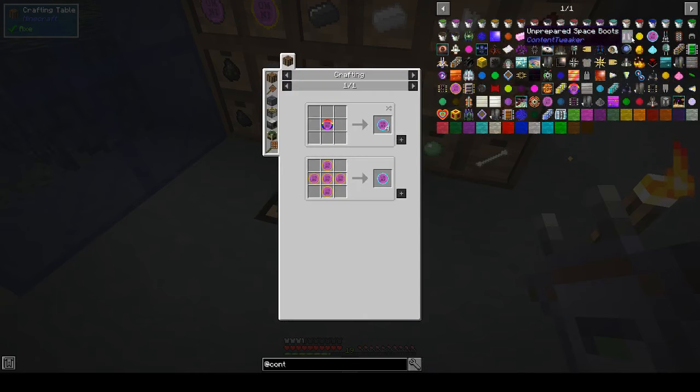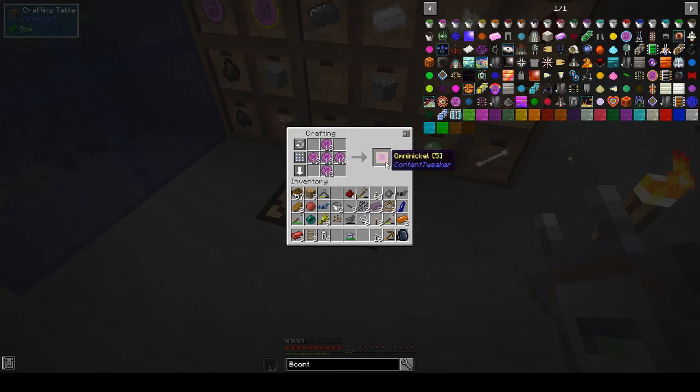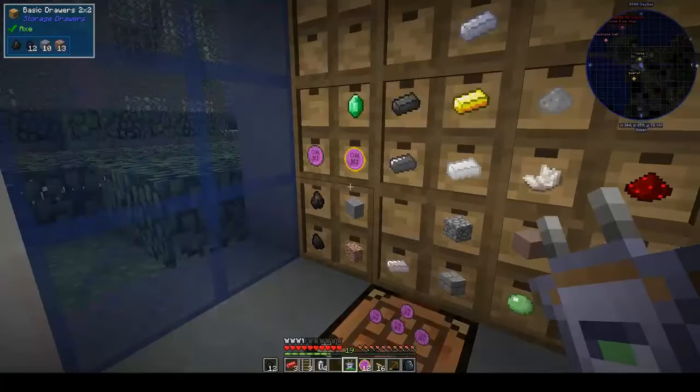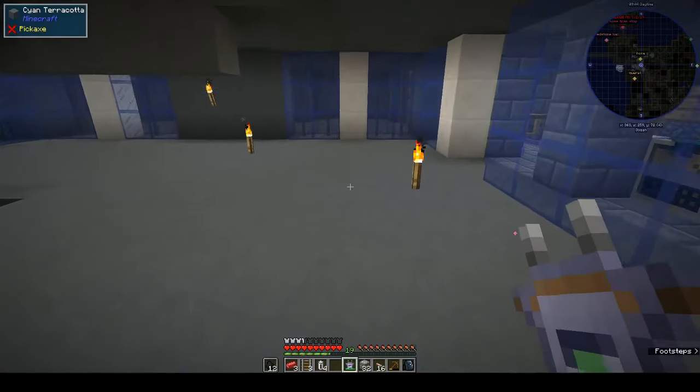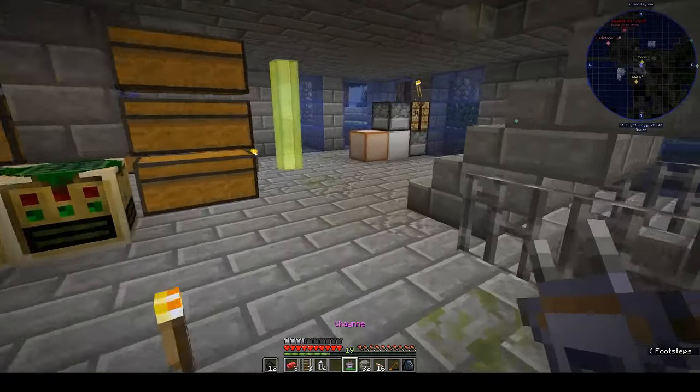How do we get the quarters? Missing items, nickels? Okay. How do we get the nickels? And balance grid. So that gives us, let's get one more coin, 13 nickels. And then I wanted quarters. So then that will give us 3 quarters. 2 quarters. So we have just enough to get our platinum. Okay, so I can make a platinum mining hammer. And then I can go mining.